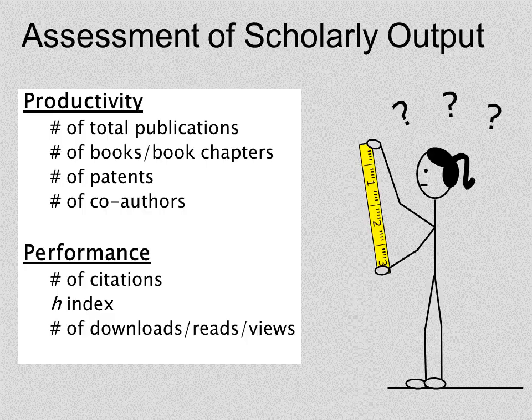When we think about assessment of our scholars' output, we consider how we measure both productivity and performance. Listed here are just a few of the quantitative metrics we can use as possible proxies for what everyone wants to report — impact. These quantitative measures, in combination with qualitative assessment approaches, are often linked to evaluations of scholars for reputation, funding, and promotion and tenure decisions. They are also used to evaluate research groups, departments, and institutions. Our scholars are experts in their field at creating research outputs, but they are not always experts in assessment, and you can see here that our scholar has questions.